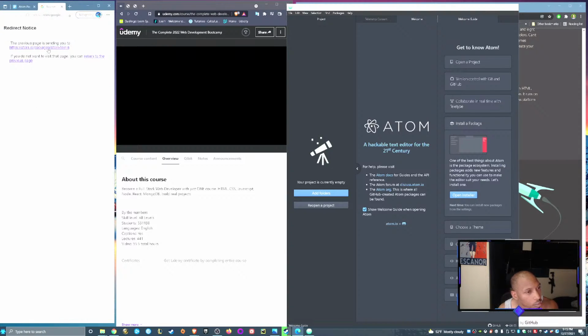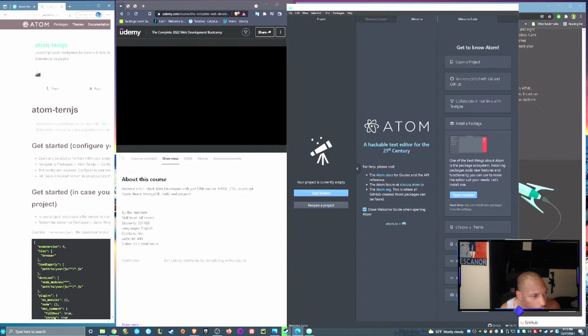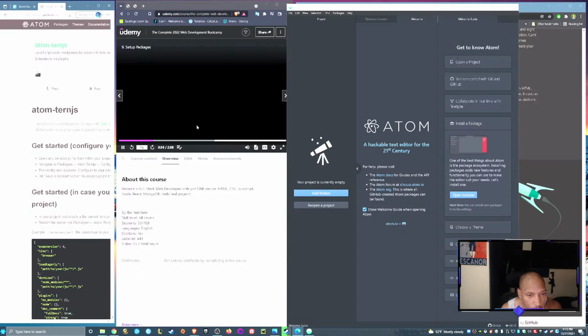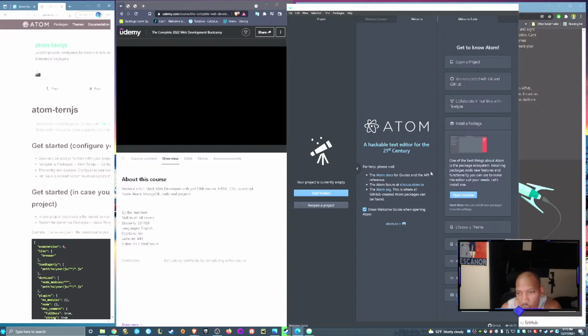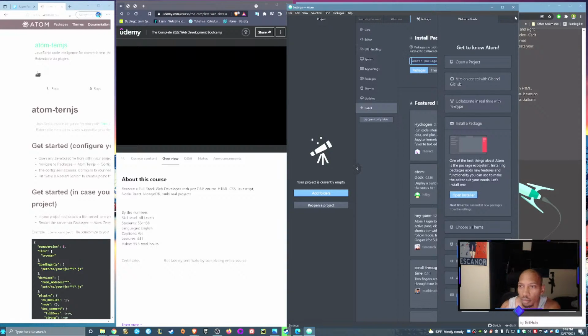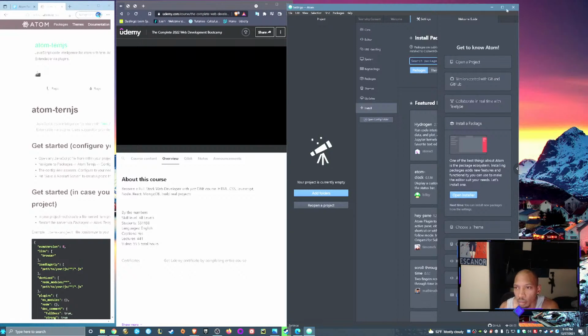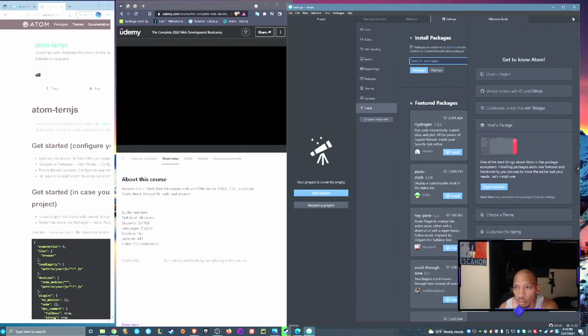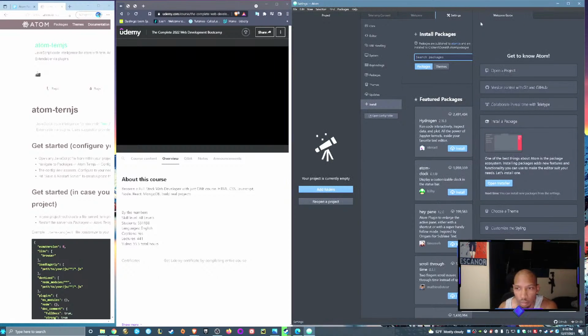Now, the simplest thing for us to do when we want to install a package is to simply open up Atom, and in the welcome guide here, you should be able to see this install a package section, which we can click on, and then we can click on open installer, and that will take us to the correct position in the settings menu. Now, if you're on Windows and you want to be able to navigate back to here, the easiest way is to go to File, and then go to Settings, and then you'll find the same panel and you can click on Install.